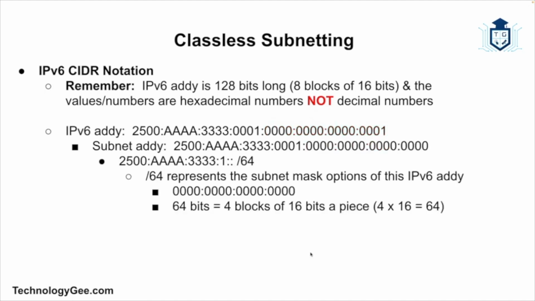Right, so continuing on with this slideshow here. So when we want to write this out in CIDR notation, we would just simply put this as a /64. So basically, when you're dealing with IP version 6 addresses, all of its CIDR notations are going to be expressed in a /64. And the /64 represents the subnet mask options of this IP version 6 address. So we got 4 blocks of zeros right here, which make up 64 bits or 4 blocks times 16. But anyways, the whole point is IP version 6 CIDR notation. If you do the shorthand version, which I taught you guys in the A+ class of how to shorten an IP version 6 address, its CIDR notation is always going to be /64.